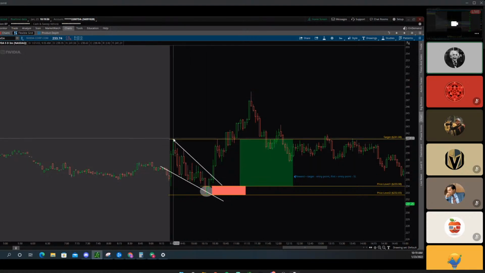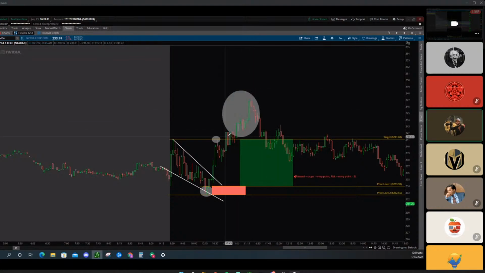Usually on falling wedges, the top of the trend line is your first target. And if you don't believe it, just test it. Look at this. You took it here at 235, or let's say whatever the level was, 234. You drove it all the way to 240, which is the top of the initial balance high, and this is where you get out or trim. How do I know that? Why not catch some of this move if I had multiple contracts?